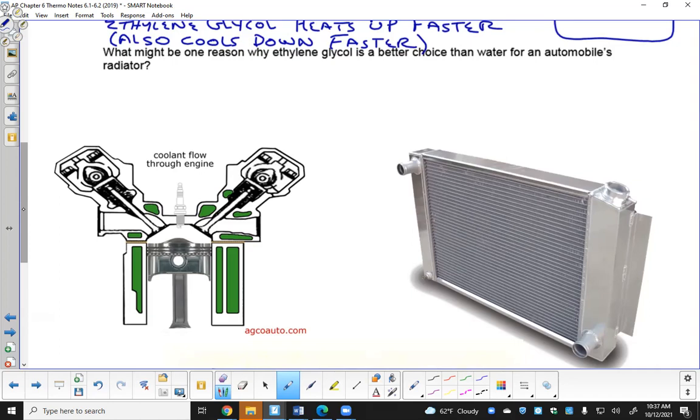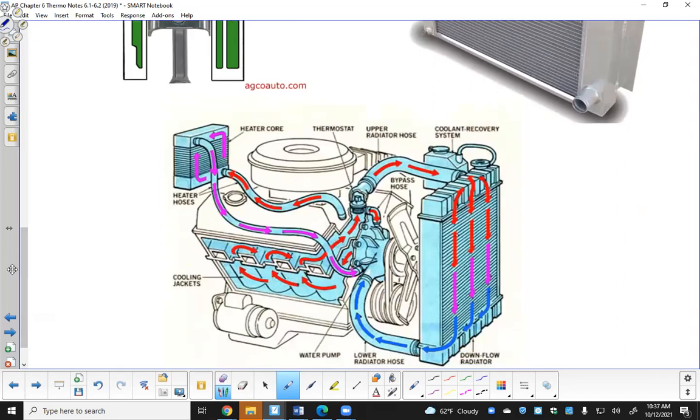So built into the engine block itself, you've got spaces, and in those spaces, they have fluids flowing through them that are pulling the heat away from the engine block, taking it to the radiator where it's gonna cool down, and then pumping that cooler radiator fluid back in here. So it's a whole cooling cycle taking place. Leaving the engine hot, passes through the radiator, comes out the other end of the radiator much cooler, goes back into the engine block, weaves its way around, gets heated up and comes back and completes the cycle again.